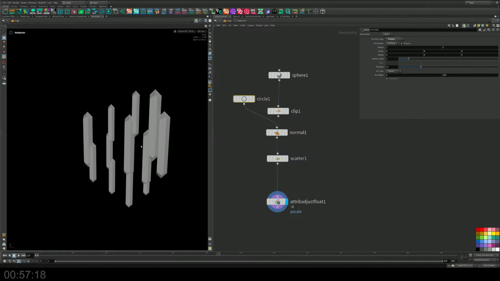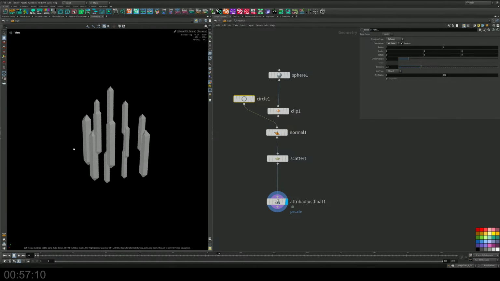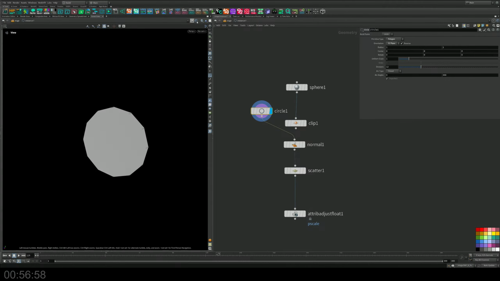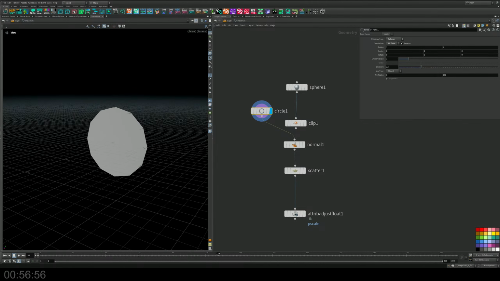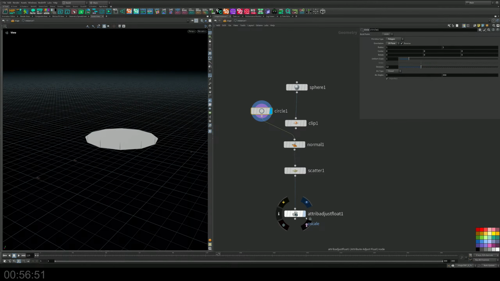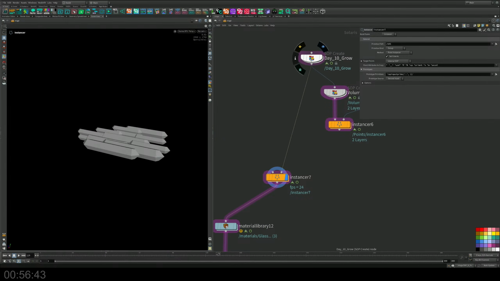It's like adding points on the bottom. Probably because we have the pivot in the middle, but that shouldn't be it. Okay, so we are, oh yeah, we're sideways here. Let's bring it like that. Okay. All right.